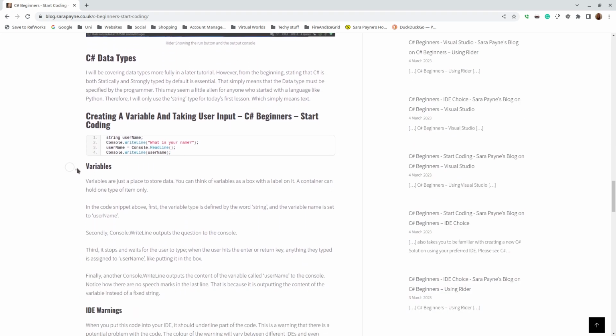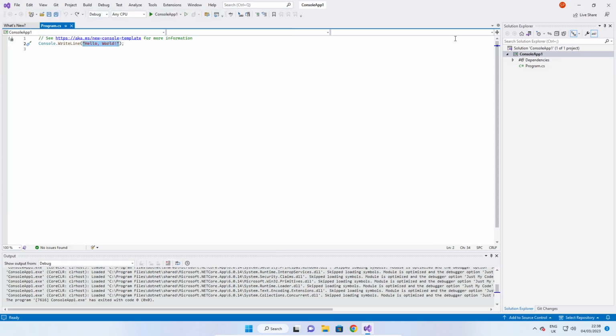So that's covered those. Now let's have a quick talk about data types. People that come from languages like Python, where data types don't have to be specified, this can feel a bit alien. But we need to talk about data types and variables now.